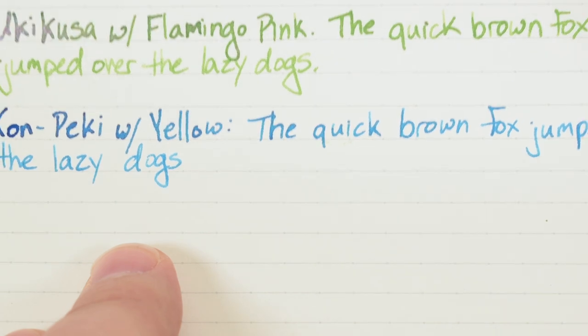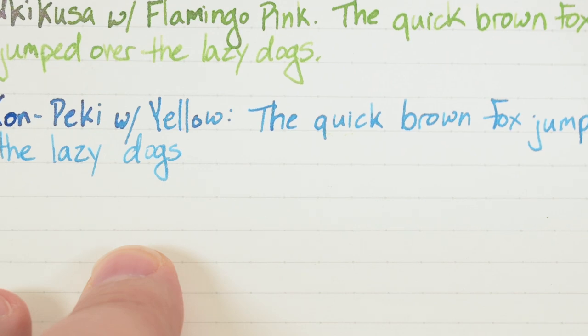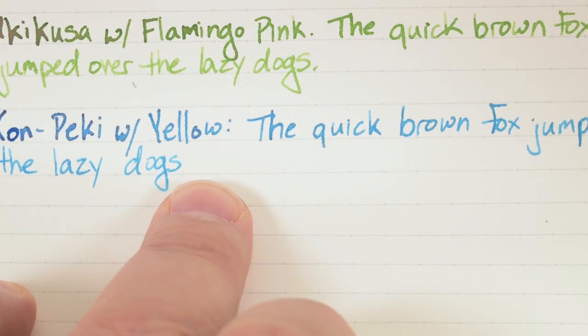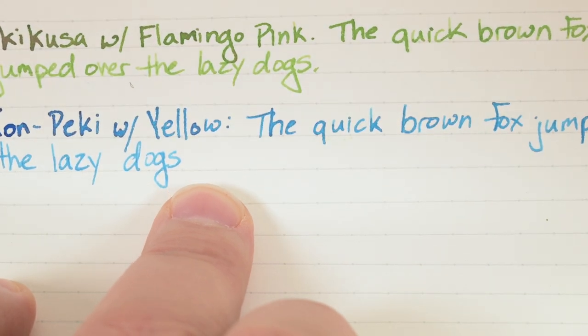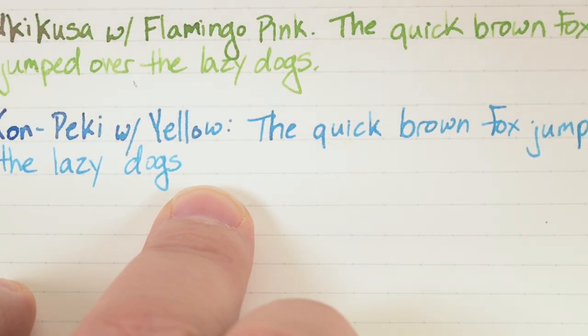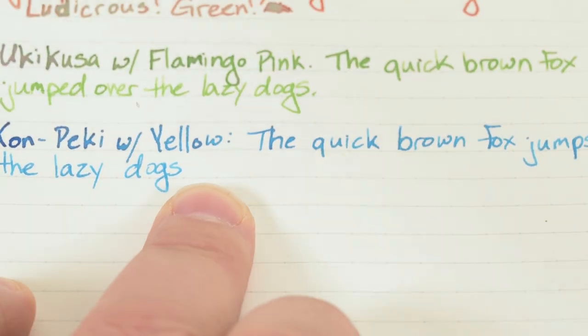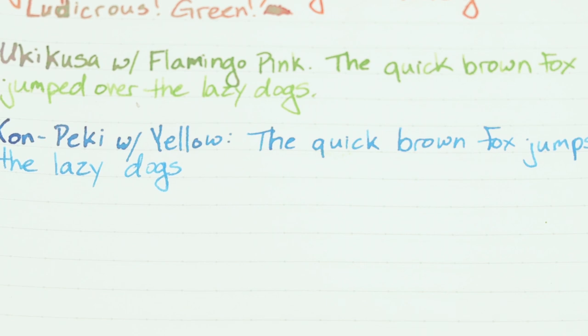Just sort of disappears. There's a bit of shimmer, but it doesn't read as any color. It's just a little bit of added shimmer to this otherwise very nice ink. All right, I don't think that worked very well.